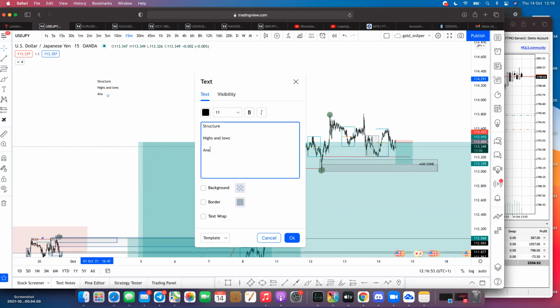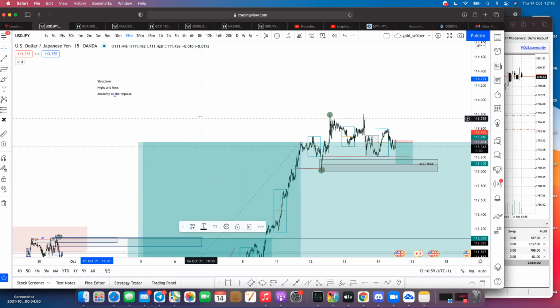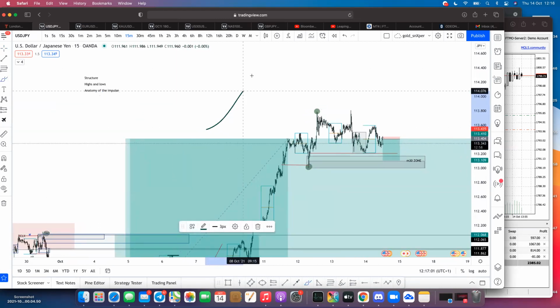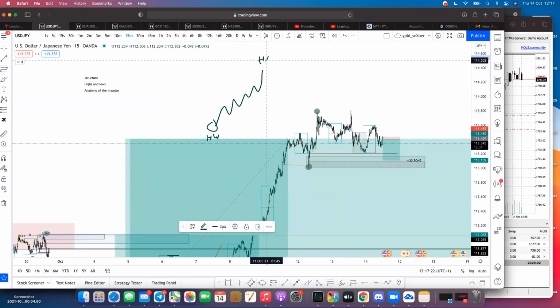Within that structure now, we developed that straight structure framework. Then you got to know the anatomy of the impulse. And that video is up on the internet, by the way, right? What do I mean by the anatomy of the impulse? When you actually get the creation of a high from that low point here, what's the features of that impulse? It's not a featureless thing. So within that impulse, you have internal structure. If this is H4, you might have M30 higher highs and higher lows, creating that H4 high.